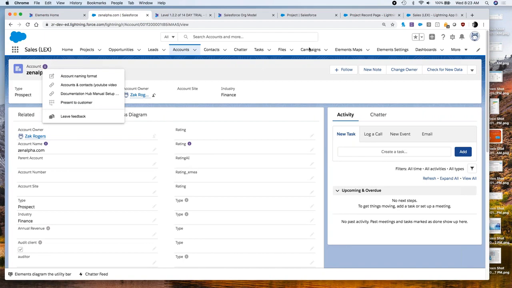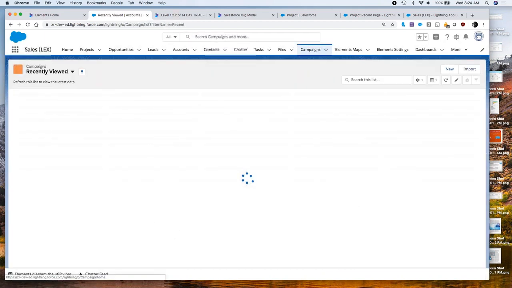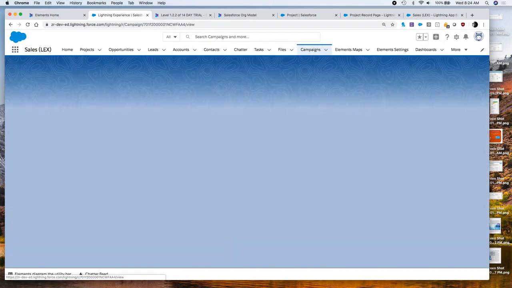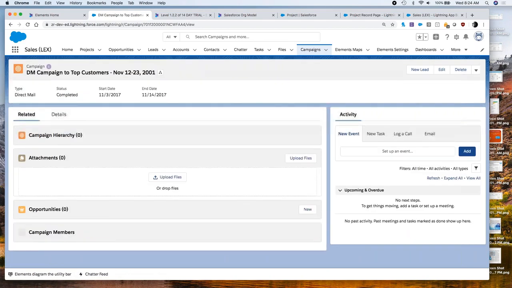Oh, I have. Let's pick one where I haven't got. Let's pick a campaign. So I know I've created no help topics for a campaign, but I have got the end user help turned on. You can see here, I have a feedback button. So even if you haven't got any training material created, if you deploy this, immediately you've got a way of capturing feedback for every single object. And as you start adding help to fields and at object level, then that feedback button appears for fields as well. So we've got a way of capturing that feedback.